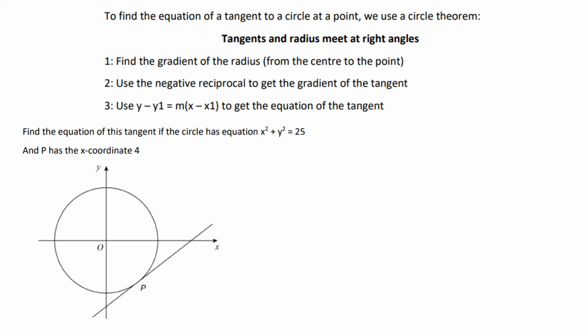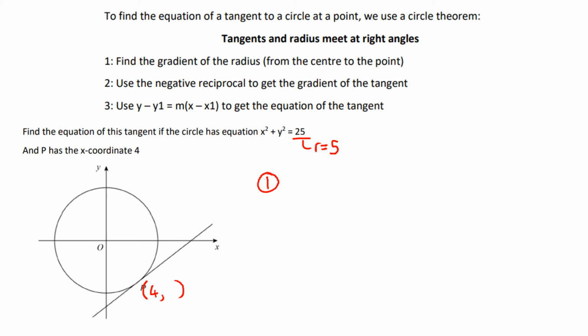Okay, so first off, this has a radius of 5 for whatever it's worth. I don't think we end up actually having to use that, but we'll see. So let's say r equals 5, because obviously r squared is 25. P, we know that it's got the x coordinate 4. We don't know what its y coordinate is. And that's going to present some issues. But let's try and do step 1.